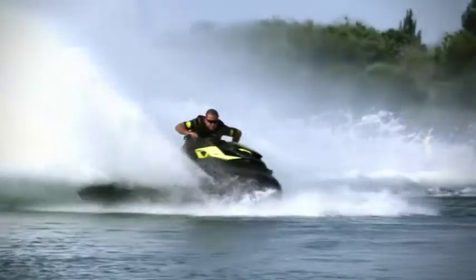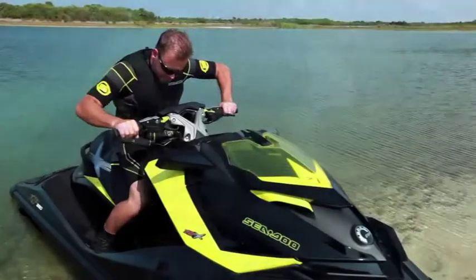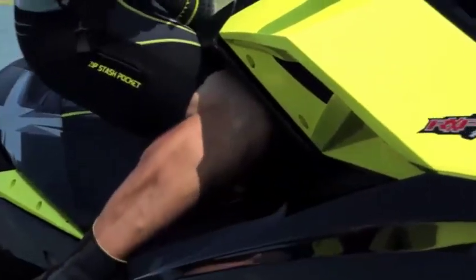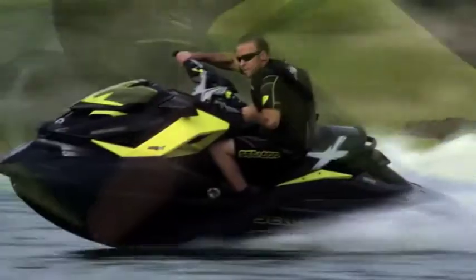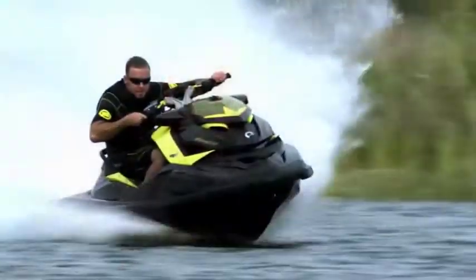We've addressed that a couple of ways. The narrow seat design allows you to come in either from a sitting or a standing position — quick, easy transition. You roll into the seat, you lift with your knee, and lock in. Once you lock in, you are using the strongest muscles in your body to hold and grip the boat. Your upper body is now free to drive and pilot. The end result is a lot more fun with a lot less energy spent.